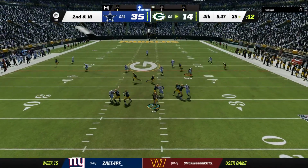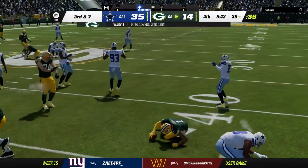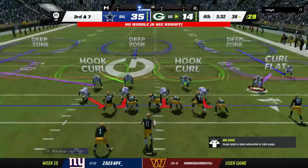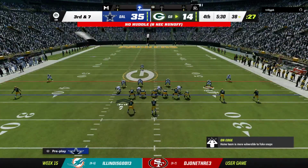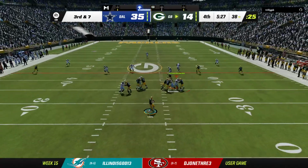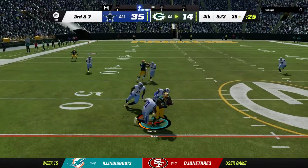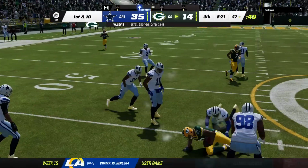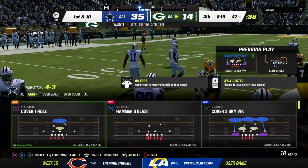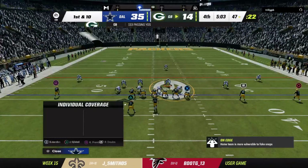Back to throw now on 2nd and 10. Throwing for his running back, and he's got him complete. And this offense on 3rd down today, they've hit on half of them, 5 for 10. This is 3rd and 7. He's got the hook up with Dobbs. And he's going to have a Packers first down as they're able to get the 3rd down conversion.